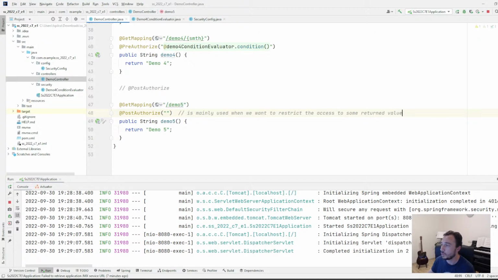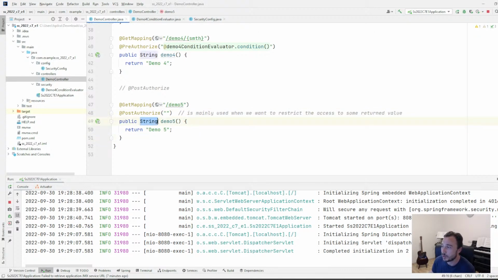Okay, this is how post-authorize works, and you will most likely never use post-authorize on methods that change data, because it again doesn't really make sense. It wouldn't make sense to allow changing data and then return 403.